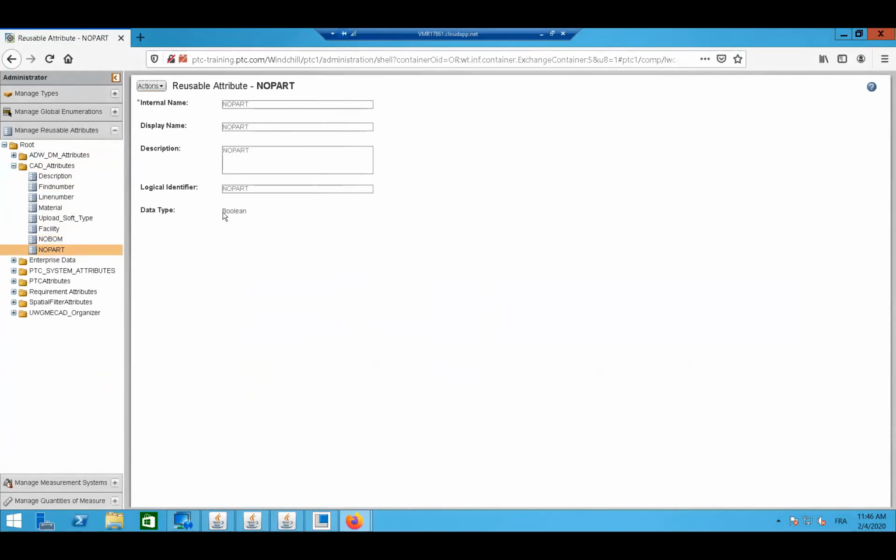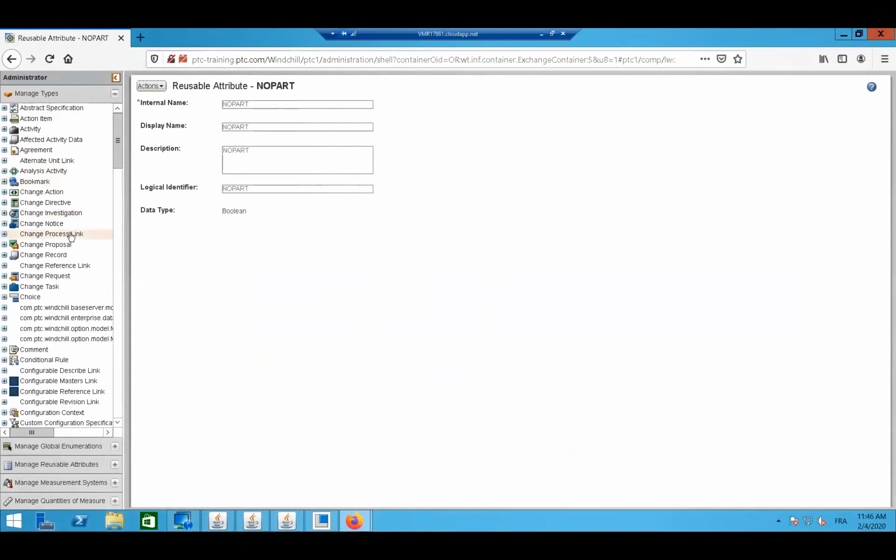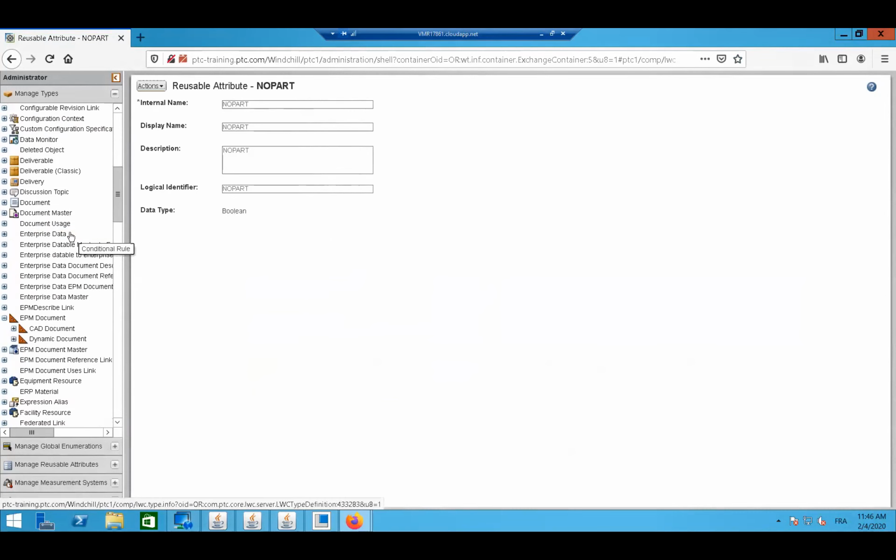They are defined in Windchill with the Boolean type, basically yes, no. They are in uppercase in order to be mapped automatically with Creo. And those attributes are connected to the CAD model.